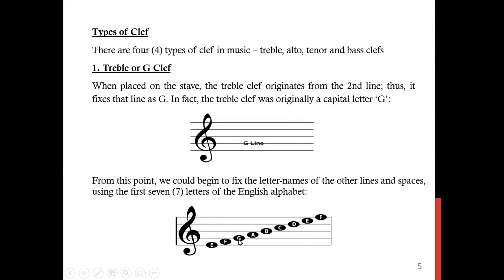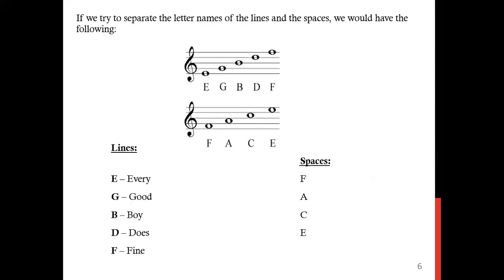Okay, below G in the music alphabet, what's below G? It has to be F. Because you have E, F, G, remember? So below F is going to be E. So that's why let us disintegrate this now. Let's divide it into lines and spaces. If we disintegrate it into lines and spaces, you're going to have something like this. We're separating the letter names of the lines and the spaces. It means that you have E, G, B, D, F as the lines, and what you have as the spaces are F, A, C, E.